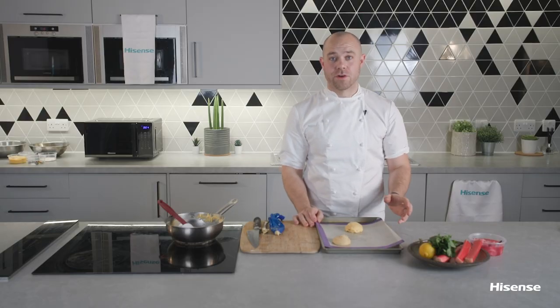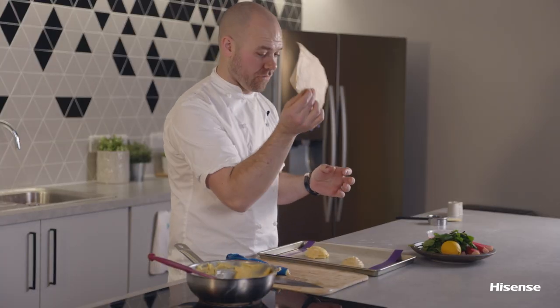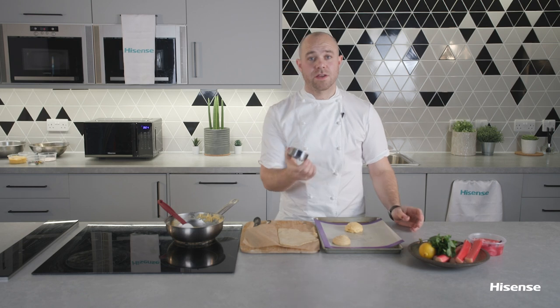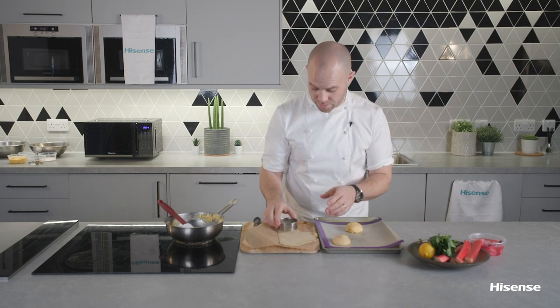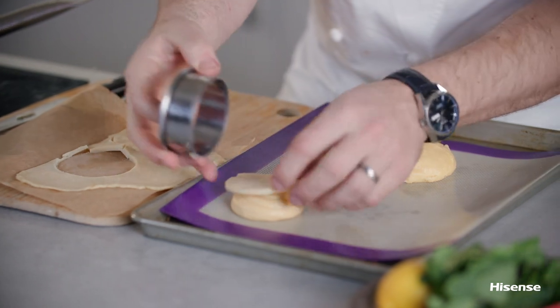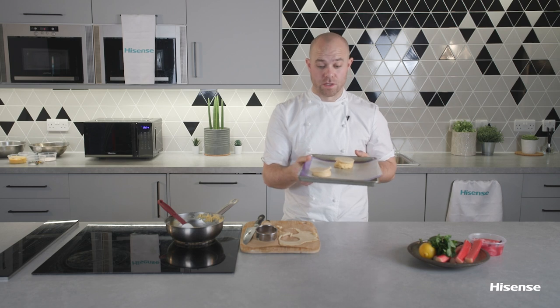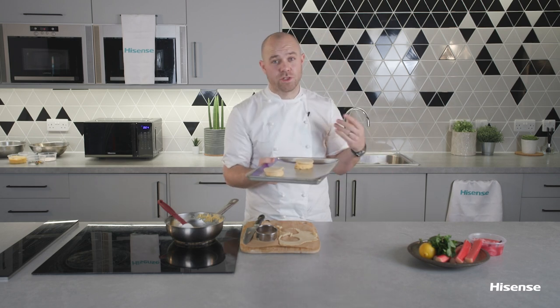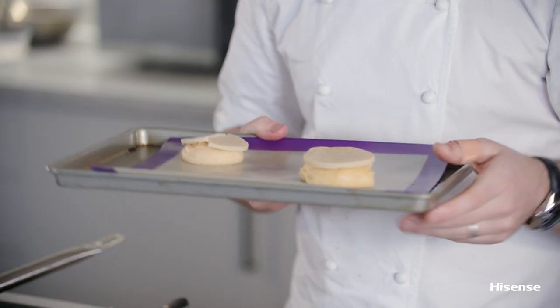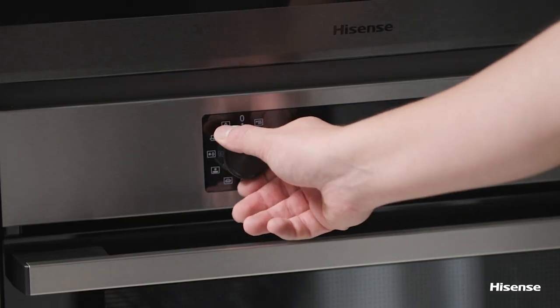So we're gonna go back to our craquelin and grab that from the freezer. You can see that it's set up nice and firm. And then you can either use a cutter or you can just cut it with a knife. And then we're just gonna lay them on top of our choux buns. And they are ready to go in the oven. So depending which oven you are using, they'll take anywhere between 15 and 20 minutes. So I'm gonna put them into the oven to bake now.